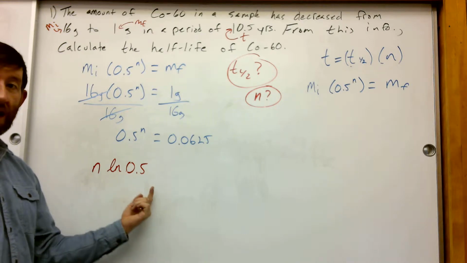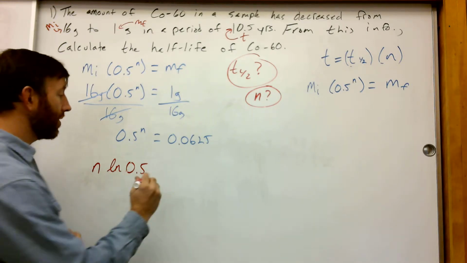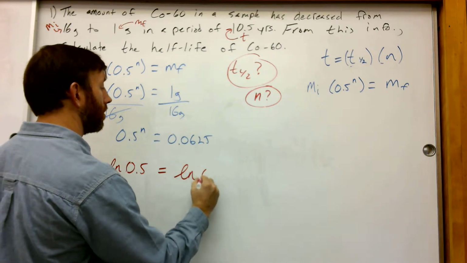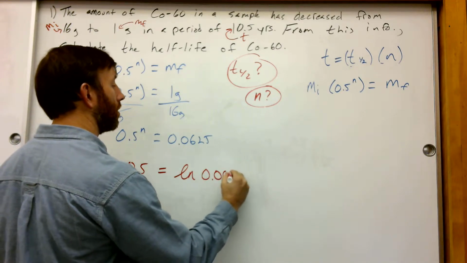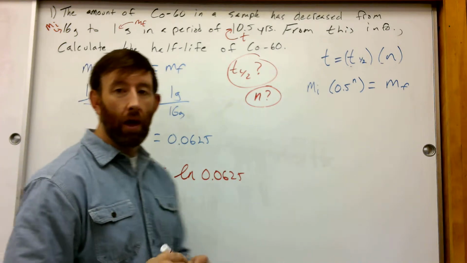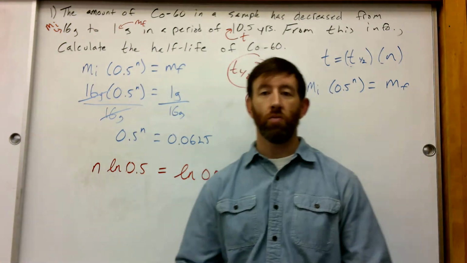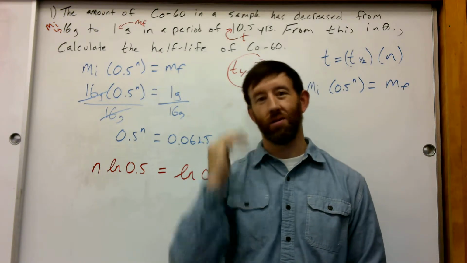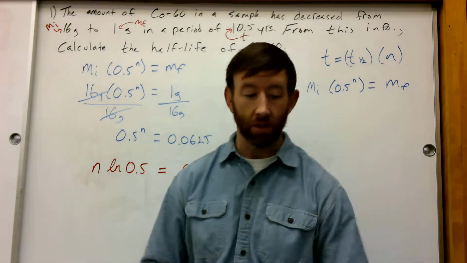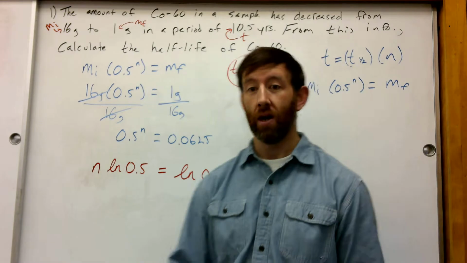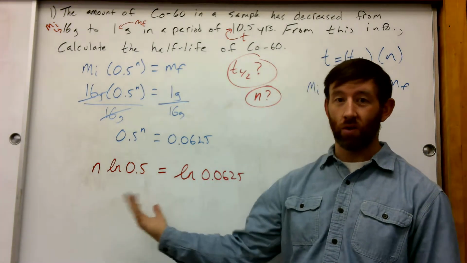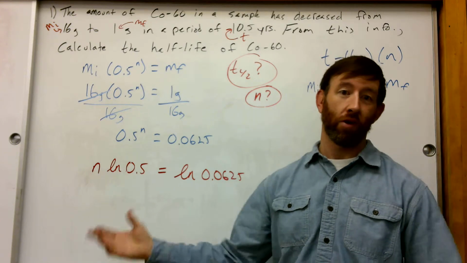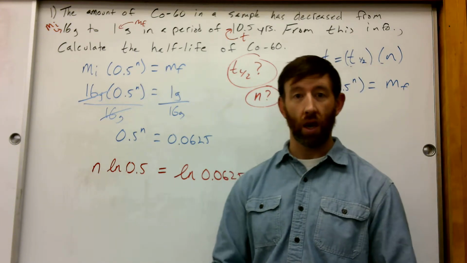Now, because I did a natural log to this side of my equation, I'm going to have to also do it to this side. Okay, now again, that natural log is just simply a button on your calculator. You don't really even have to know exactly what it means. To be honest, I don't really know exactly what it means. Ask your math teacher, okay? I just know this is how I can solve for my unknown exponent. So in my chemistry world, it lets me get to the number I want, so I don't really care what the natural log means, okay?